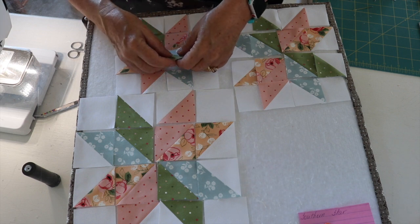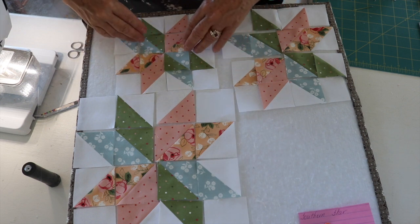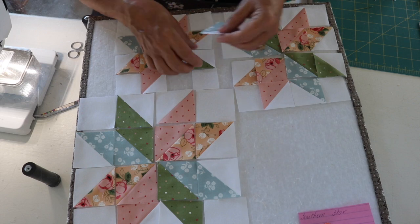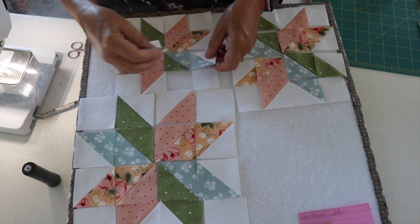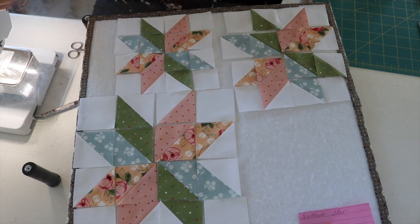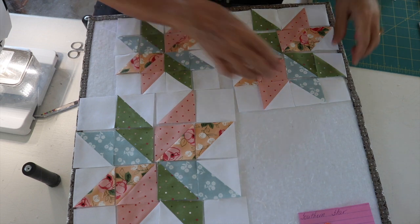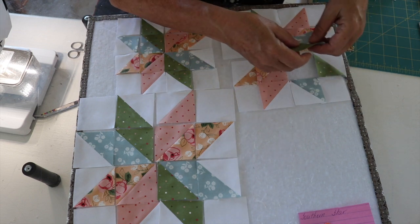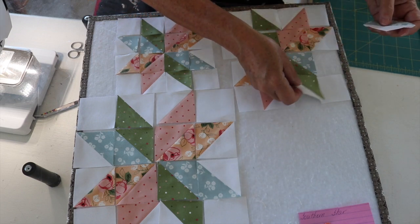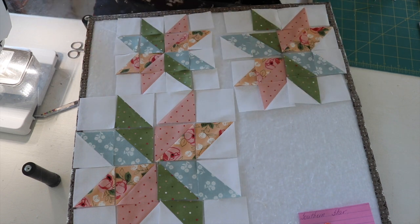I like the fact that the blues are across from the blues and the greens are across from the greens. So I am going to switch mine up as we sit here. Let's see, which way does this one go? Just like that. I think I like that one better because then we're opposite with all of them. So I'm going to turn this one like this and switch these 2 out. There we go. One more. All right. There's my blocks now.